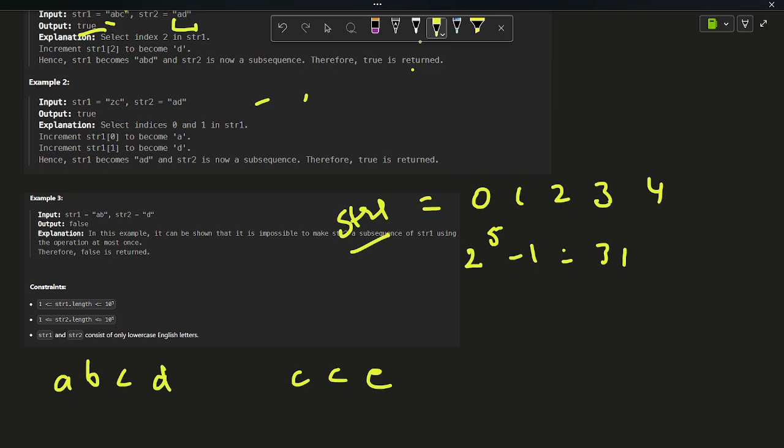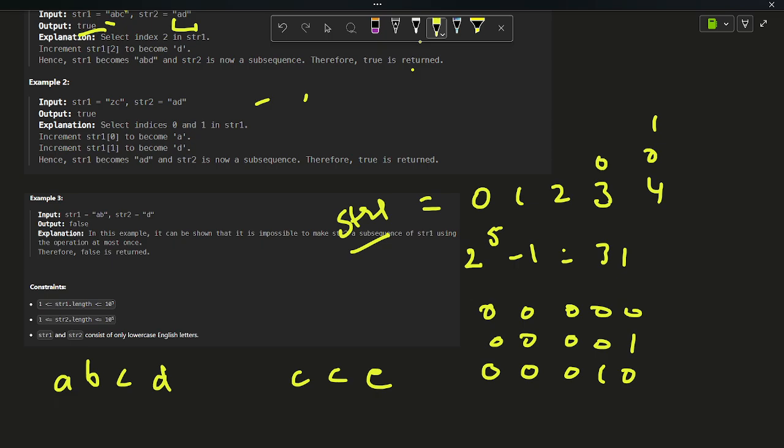So what are those cases? First we decide to not choose any of them. Then we decide to choose index 4 to be converted into the next character, and this will be 0 0 0 0 1. So at every point we have two choices, 0 and 1: whether we select this one or not.